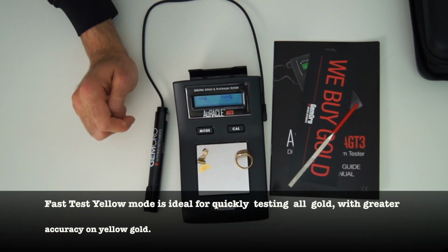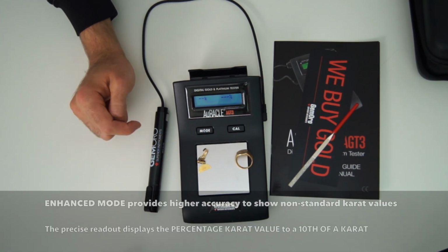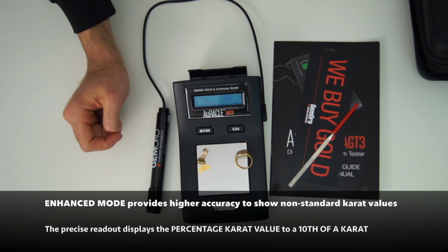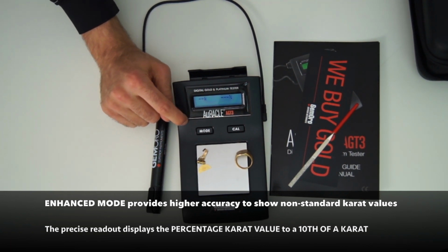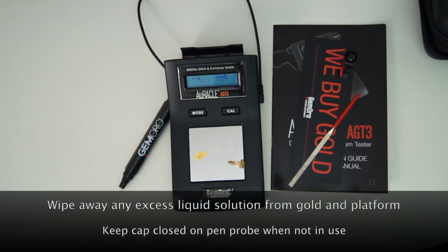This tester has 2 modes, a fast test yellow and an enhanced mode. Just tap the mode button to switch to enhanced. As you can see, it's doing that. But holding this button down will actually turn the unit off. I'll go ahead and wipe down and keep everything nice and clean.